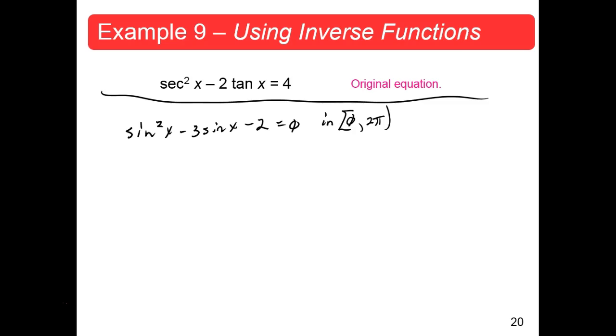Okay, what would you do first? Factor, yeah. There's nothing you have to change because you're all in terms of the same trig function. You got it equal to zero. You don't have to move anything there. So let's see if this will factor. Okay, if it will, we're going to be pretty good. What's the only possible factorization for sine squared x? Sine x by sine x.